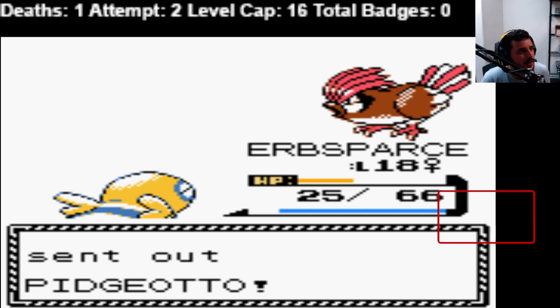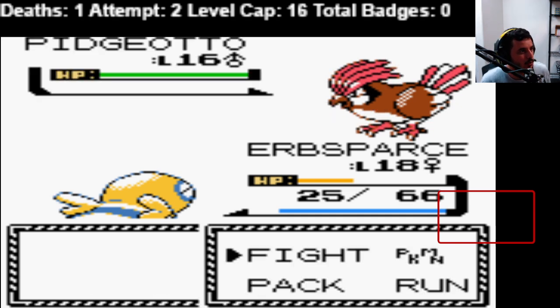So Pidgeotto right here. This is very interesting. What does it want to do? So, right now, Razor Wind is the biggest advantage. It is the biggest damage move. It can also be Wing Attack. I am never dead to a Wing Attack crit. I'm at level 18. Yeah, I'm dead to a few Wing Attack crits here.